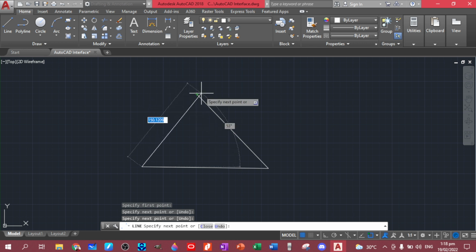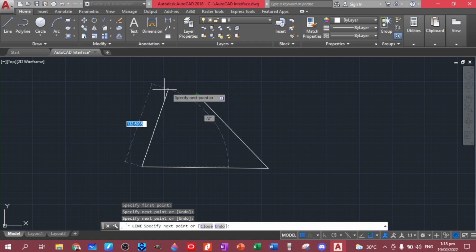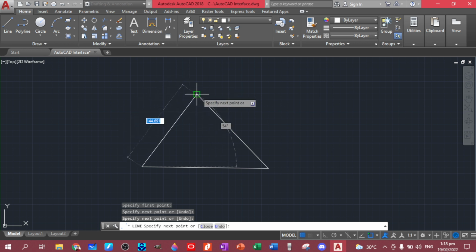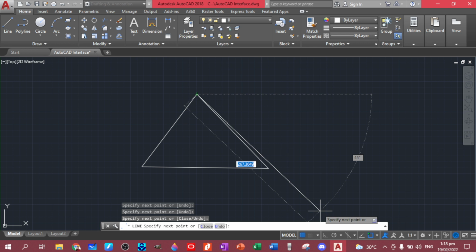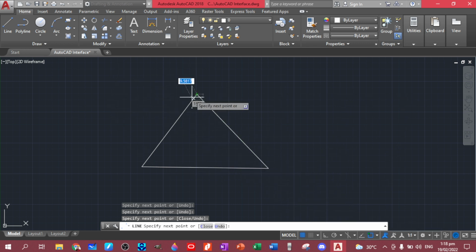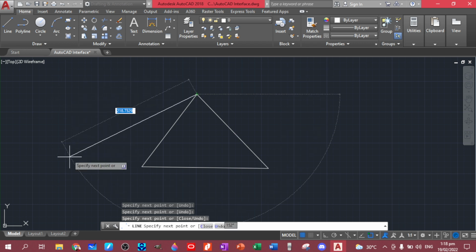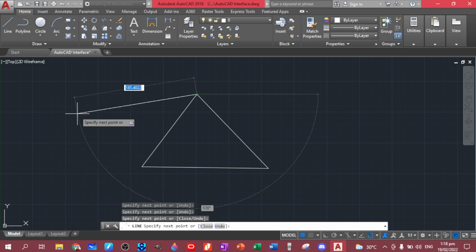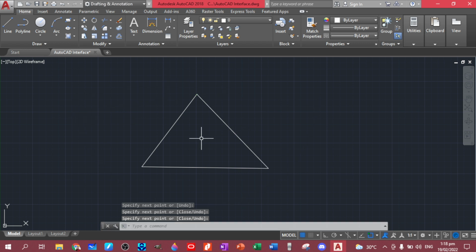And if you can see, there is this green center box. That's actually because of your snap object. So for us to end this command, you can just click enter or escape or spacebar. So in my case, I'll click spacebar. So you already have that.